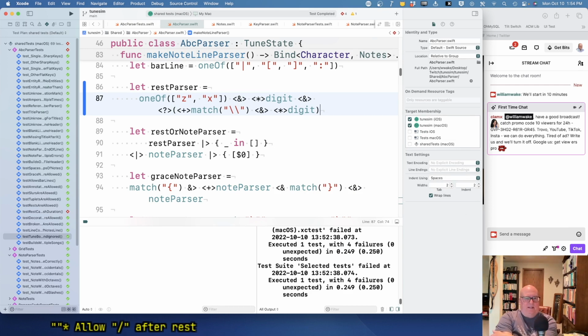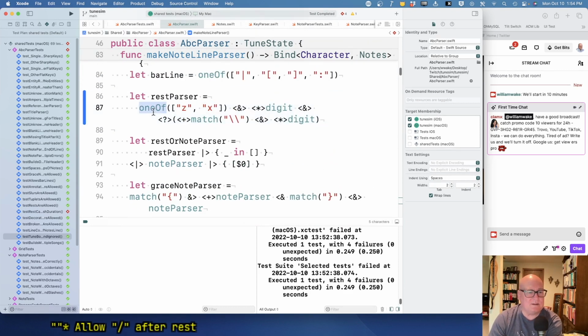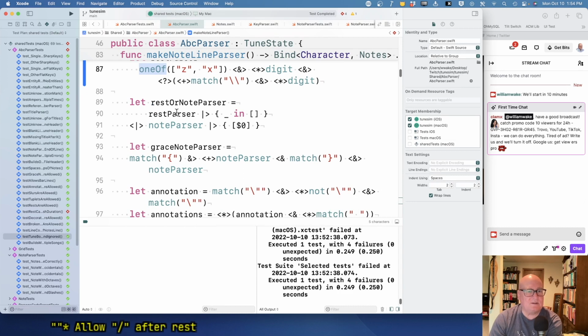Somebody's going to complain about something in a minute here. Okay, so the type of this is a character followed by optional characters, followed by optional characters, and more characters. Okay. Now, why is nobody complaining? What's the type of rest parser? Rest parser.